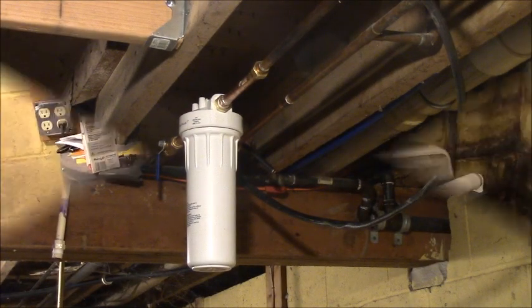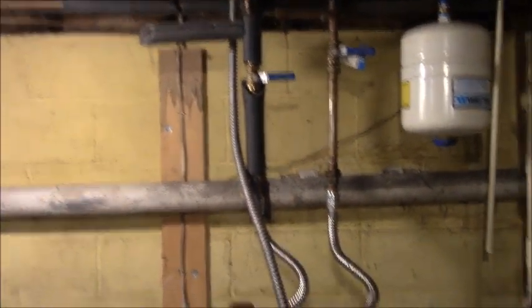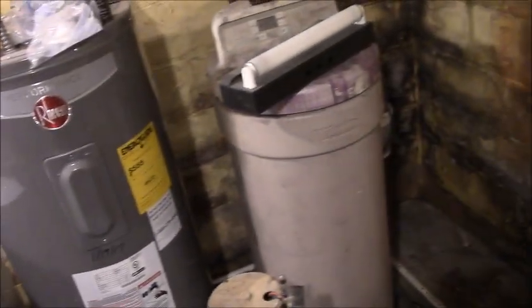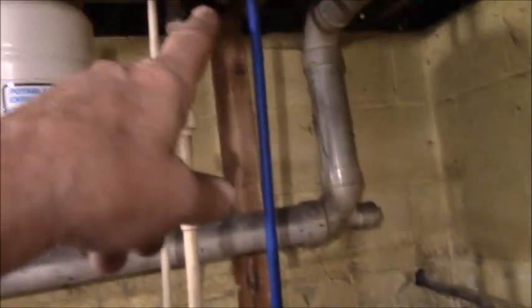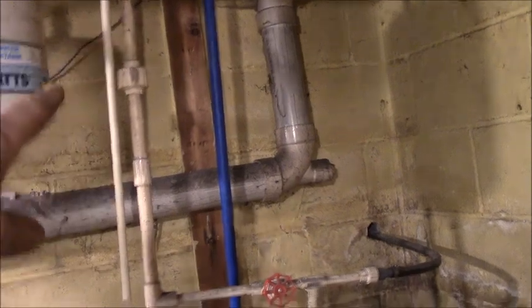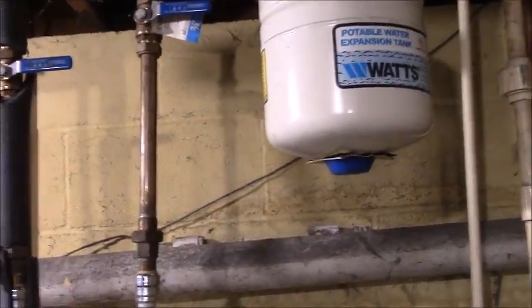The whole point of this video is I'm going to be getting rid of this whole mess. I don't need this electric water heater anymore, and it's a really nice one, by the way. And I'm going to be getting that water softener out because we're on city water now and it's quite soft. So I'm going to have to cut that blue pipe off and back feed it into this pipe. I would like to just cut all this ugly crap out and just start over again, which I might.